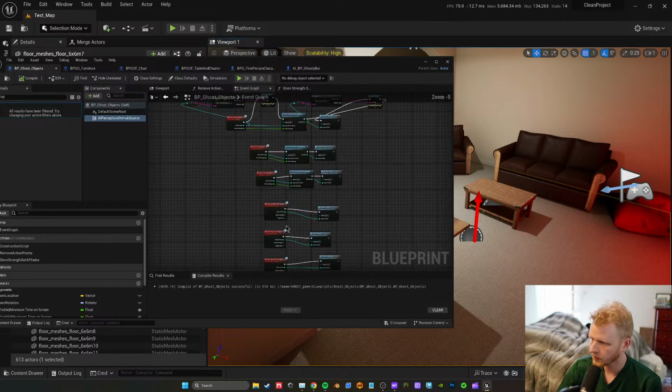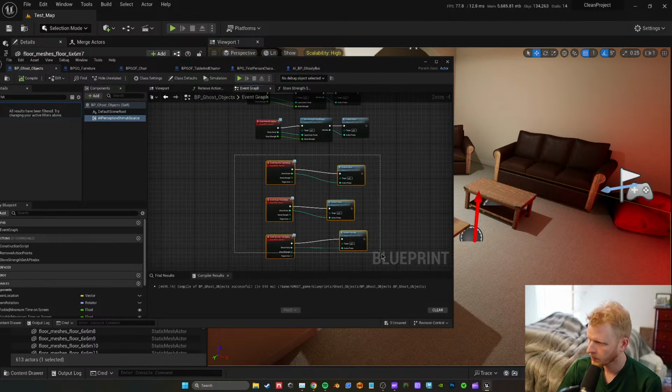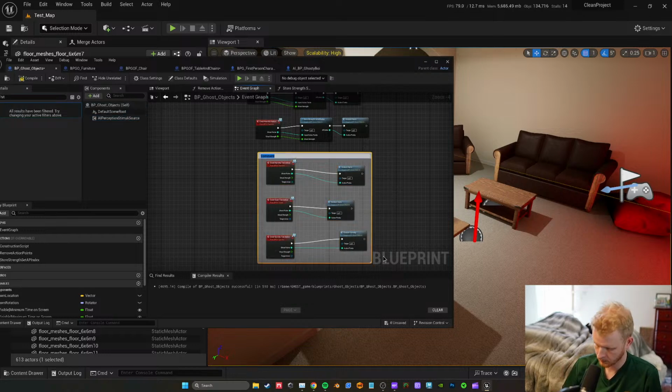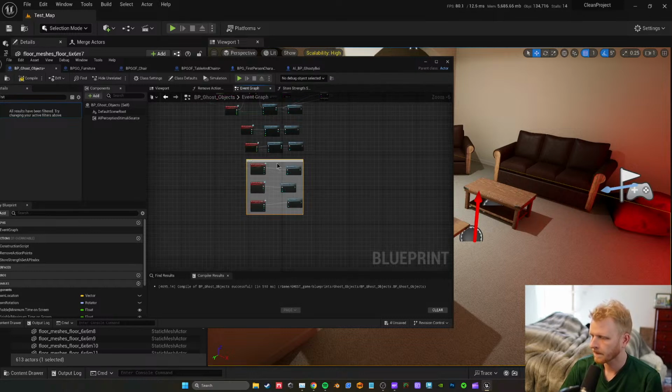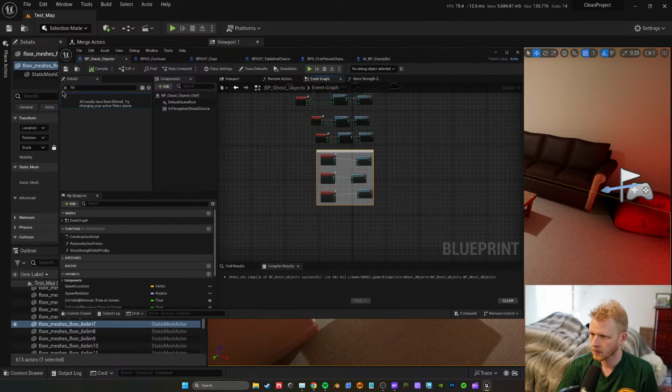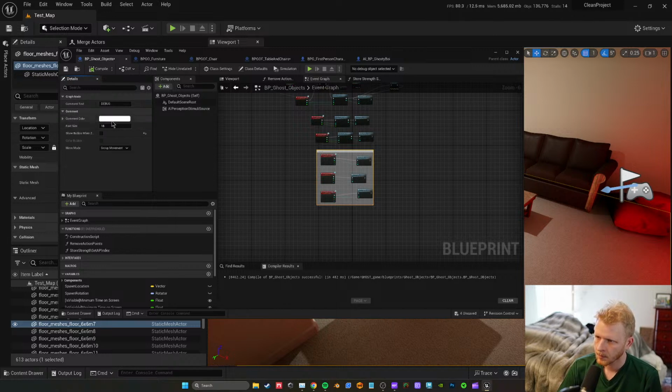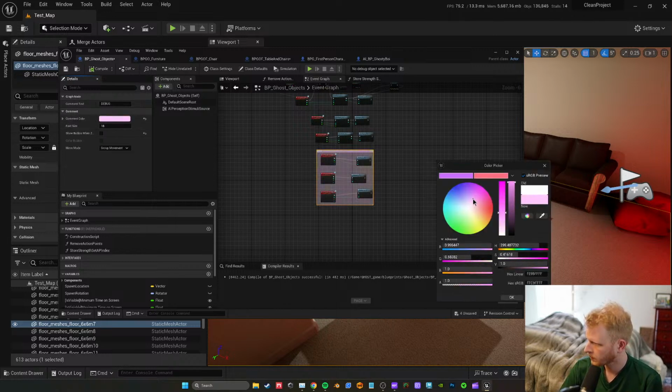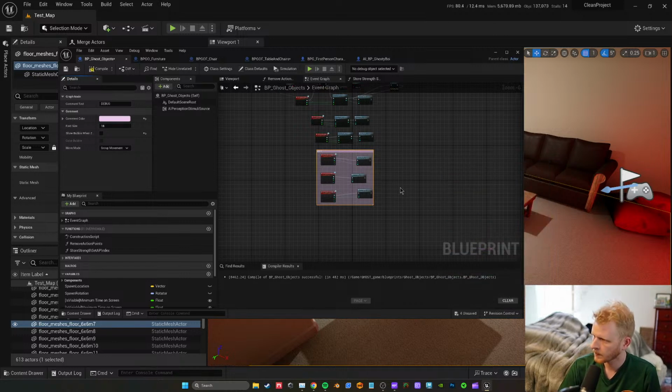Ghost objects doing good. I'll call this debug. Maybe, just maybe, I kind of want this to be very light lavender perhaps. I'll add that up there.